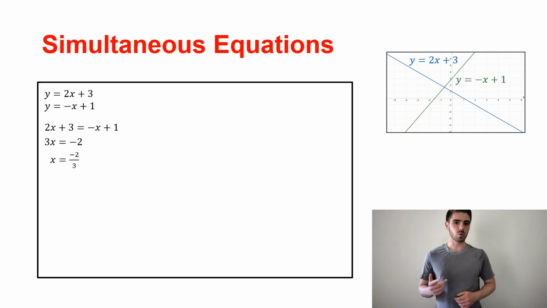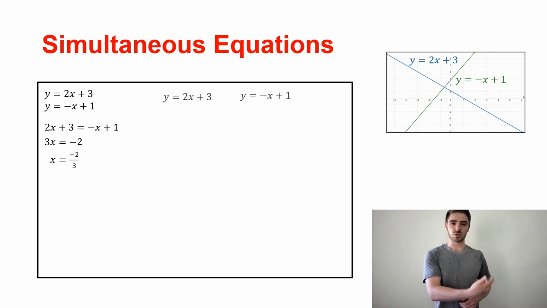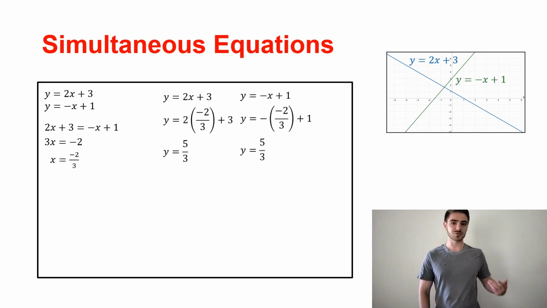We found the x coordinate of the intercept, but we still need to find the corresponding y coordinate. And we do that by subbing in our result for x into any of the original equations. It doesn't matter which one we choose, because as we said before, both equations will have the same x and y value at the point of intersection. So really you just pick the one that has the least complexity in it. Regardless of which equation you picked, after you substitute our value for x, you're going to get the result y equals 5 on 3. Putting our solution together gives us the coordinate negative 2 on 3, 5 on 3.